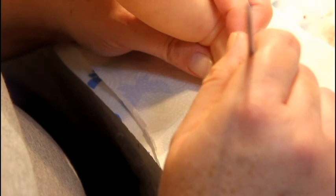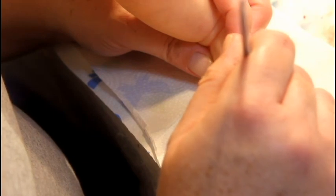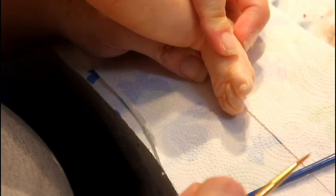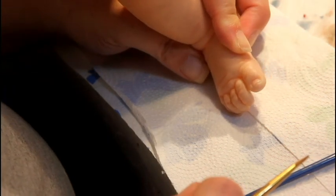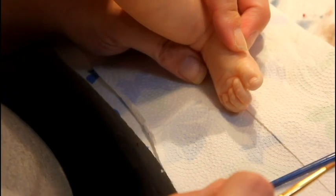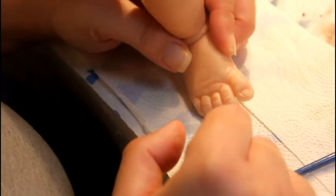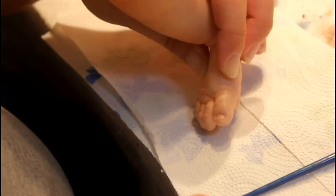And then I'm just going to trace the outer edge of this whitish half moon. Just like so. Voila! I have a nail tip. Now I just have 19 more to go. So, that's how I do my nails, guys. And I hope you can see that.